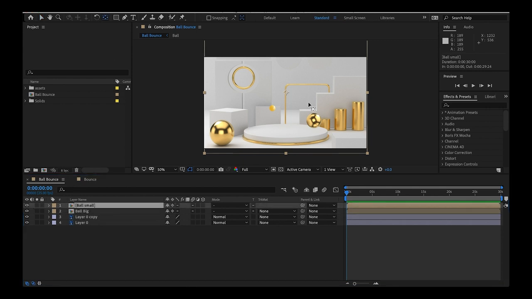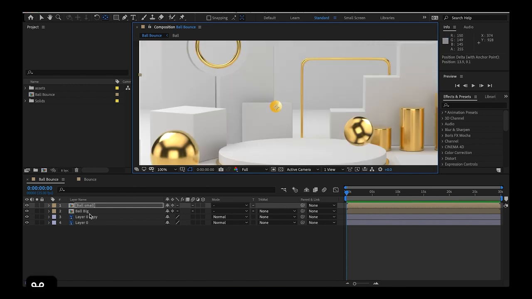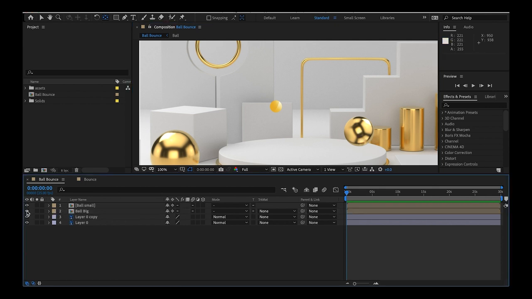First of all, I need to put the anchor point in the center of the ball. Just want to put it in the center like that. And then this ball here, I want to put this anchor point in the center of the ball.